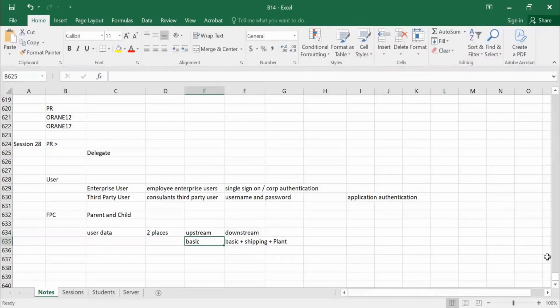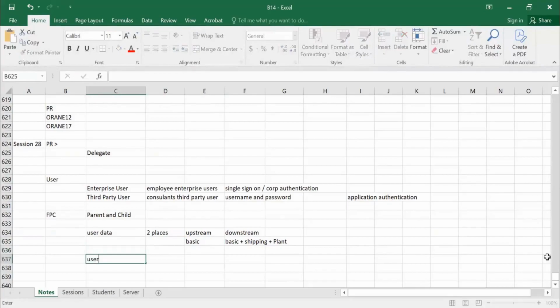So the same file you have to load in downstream along with additional details like shipping and plant. Once you load the file in upstream, you wait for some time, because of the integration, this data will come back to the downstream. Under downstream, you are going to add that user again with the same user ID which you used in upstream, enter additional details like which plant, the approval limit, all those things, maintain and upload the file.